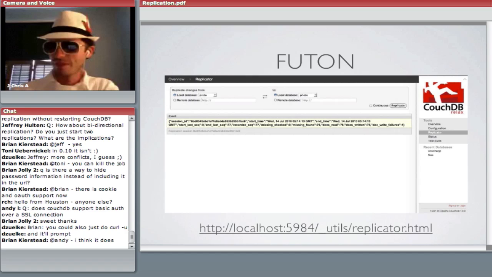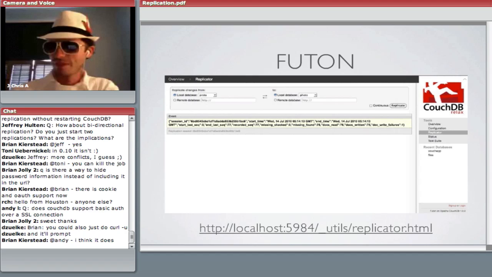I'm going to take these questions as they come up. Brian, is there a way to hide the password information instead of including it in the URL? Not on a remote. Right now, the password information goes in the URL. It goes in the JSON post, and it's going to have to anyway. So the easiest way is with the basic auth style URLs.